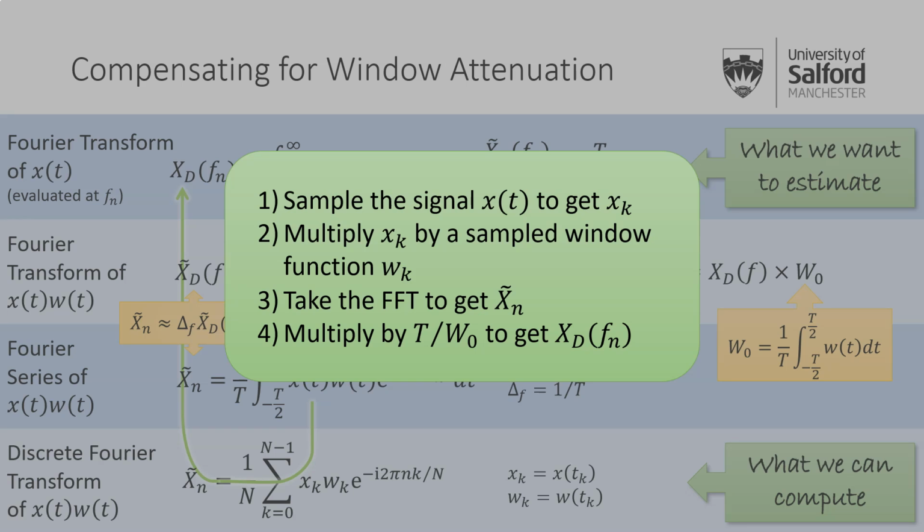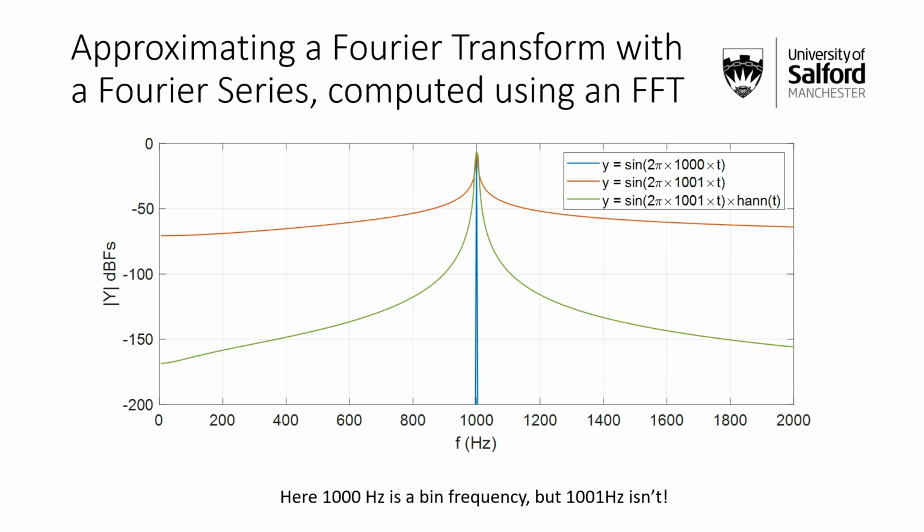And just to close the loop, we can see here that if we do the original experiment again, but with a Hanning window in there, you can see that with the right W0 in there, we still get the right peak value. There's a little bit of peak widening, but it's fairly minimal. But what we get is much lower spectral smudging. That green line is at least twice, nearly three times as low as the orange line in terms of dB. So that spectral smudging is colossally reduced. So windowing has helped us approximate a Fourier transform with a Fourier series computed using an FFT.